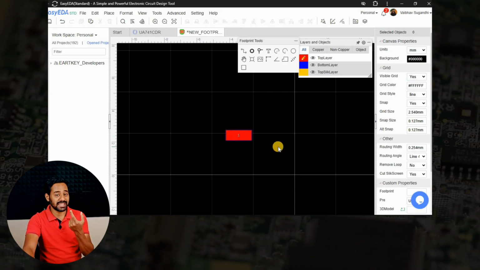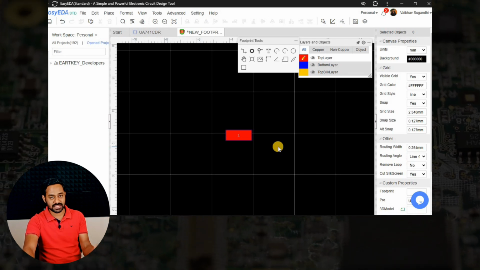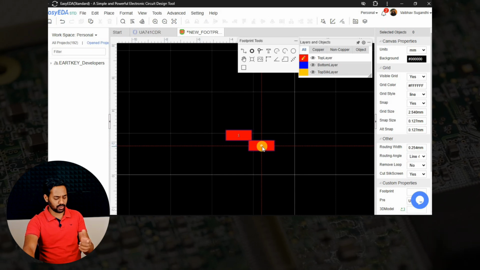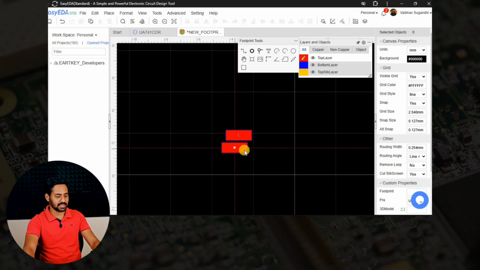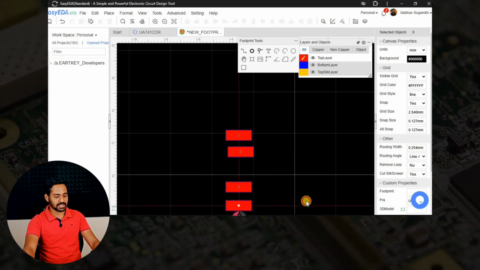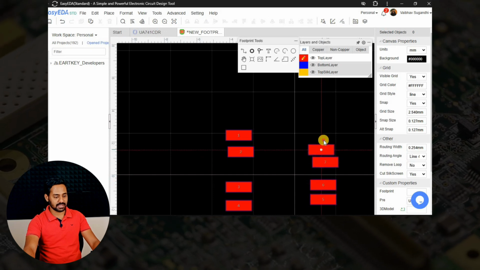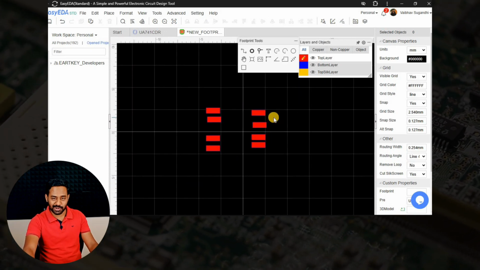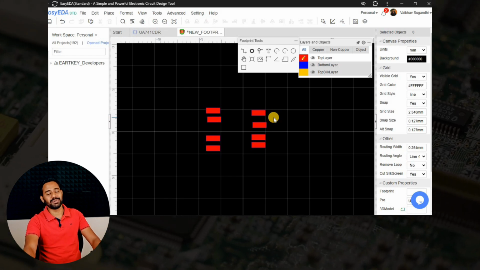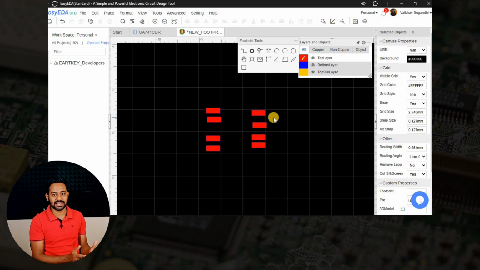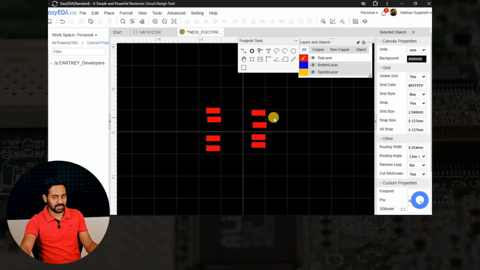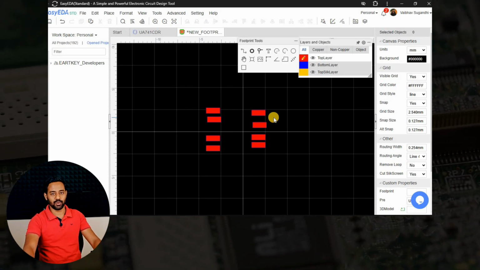Once we are done placing this particular pad and changing it to an SMD pad as per this, I'll click on the pad again, or you can use the P key on your keyboard, and just place all the pads as per the design standard, as we used to do for a through-hole component. This is the only difference between a through-hole technology component design and an SMD technology component design. Here onwards, it is going to be the same as how we used to do for through-hole. So let's do it together.